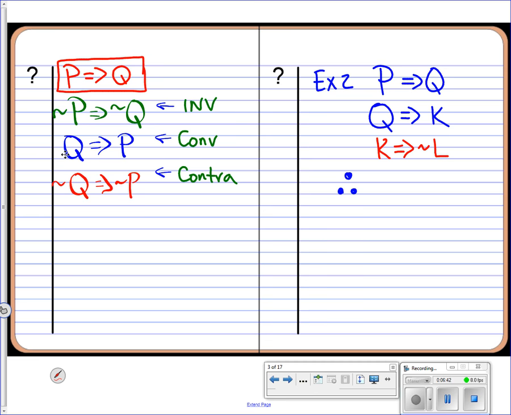All right, let's take a look at the right-hand side. I want you to go ahead and put me on pause and see if you can write the conclusion of this using the law of syllogism. Okay, so I hope that you wrote that and got that correct. It's pretty easy. And again, if you didn't get it correct, you need to go back and look at why that would be the conclusion. Okay, now we're going to look at the law of detachment.